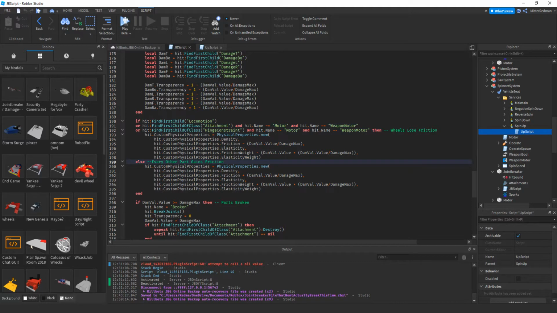So the aim with this section is that regular parts will have their friction increase the more damage they've taken, meaning that, let's say, wedges on the ground that are dragging across the ground, the more friction they have, the harder it will be to get underneath robots, and the more they'll drag on the ground and mess with your friction.